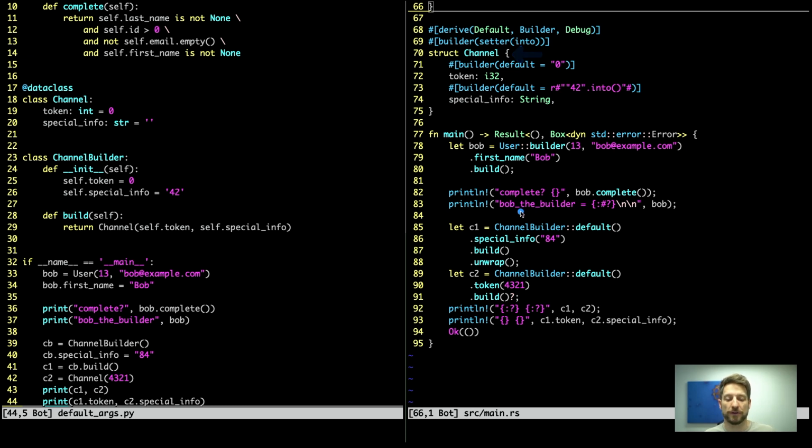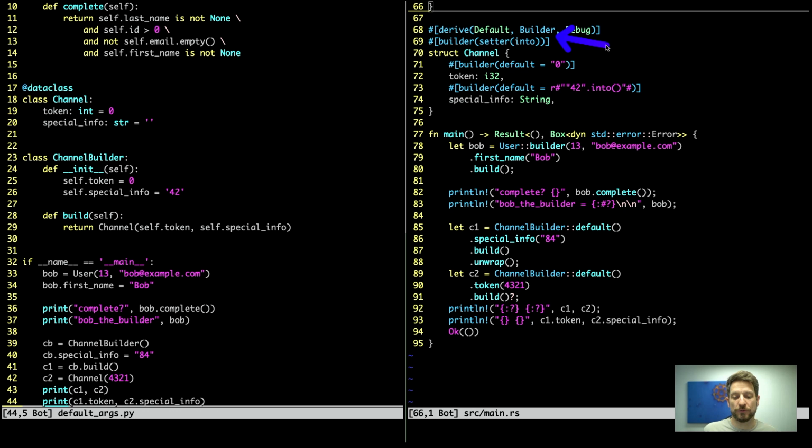You can see that further down in the code, it automatically creates another struct that is called channel builder, keeping the convention that the Rust community has agreed upon. Another thing that we can do with this builder is have custom settings. So in our case, one option that we use to build our builder is using the same trick that we did above. We make sure that all the setters accept the into trait being implemented. And that's exactly what this attribute line does.